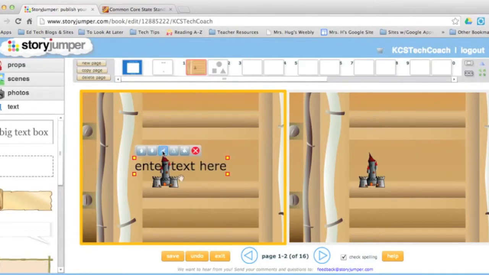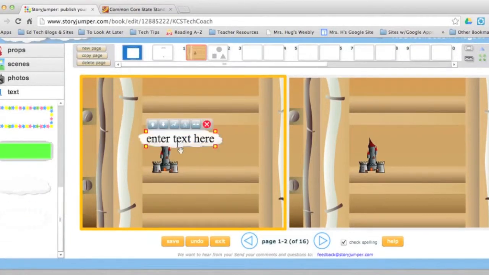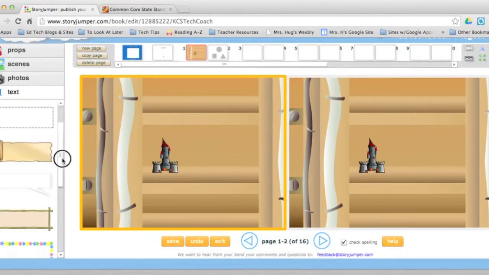This is just going to make the font bigger or back to small, and then they can choose the font color and the background color for the font. If I chose the cloud, same thing. My options are minimal, but here they can flip the cloud behind their text just to make it fit a little bit better. And then again, they can select delete if they want to get rid of that text box.